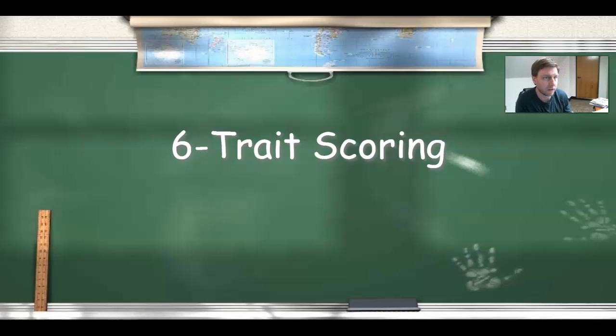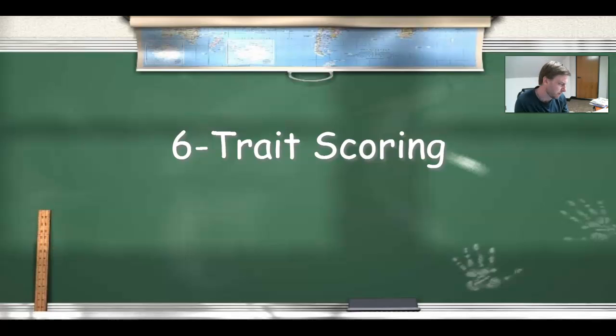And so I have a brief little slideshow here and then a couple of rubrics that I'm just going to share with you. This was information that I presented to the students in class prior to allowing them the opportunity to read other people's papers and comment upon them. The most common form of scoring that I've seen in the middle school, high school level English classroom involves the 6 traits of writing.